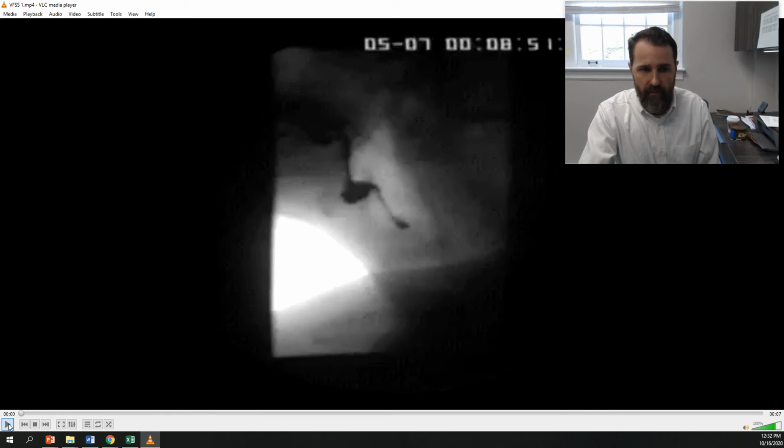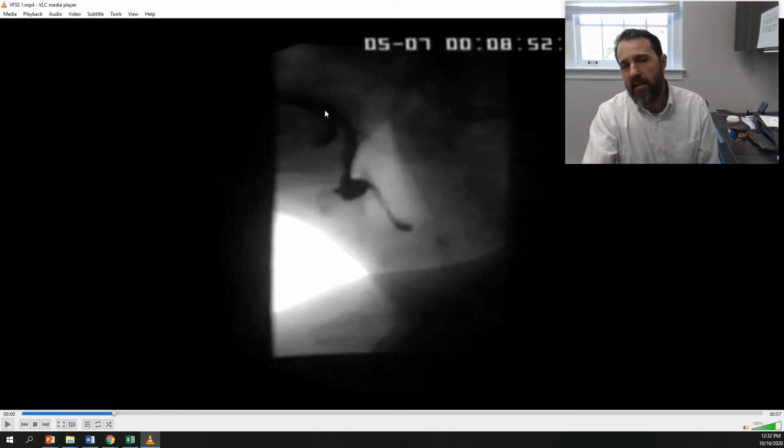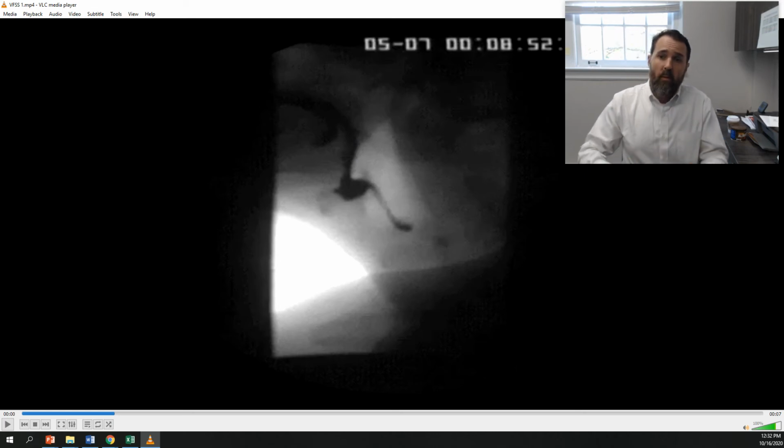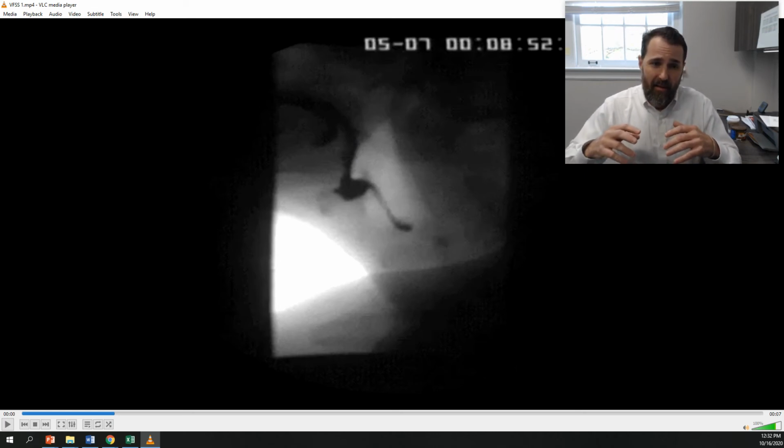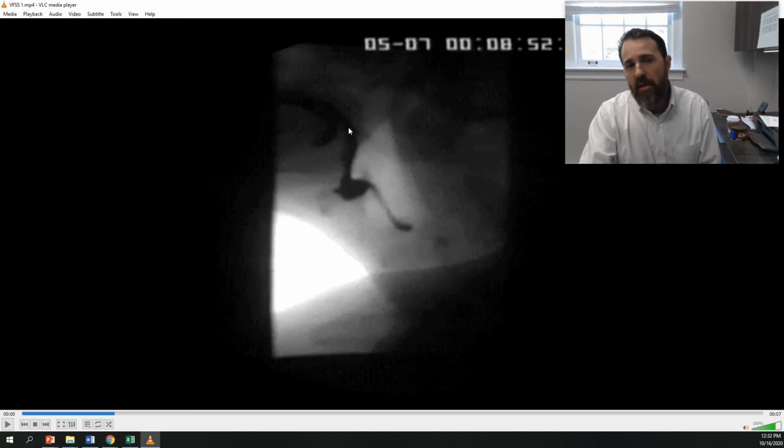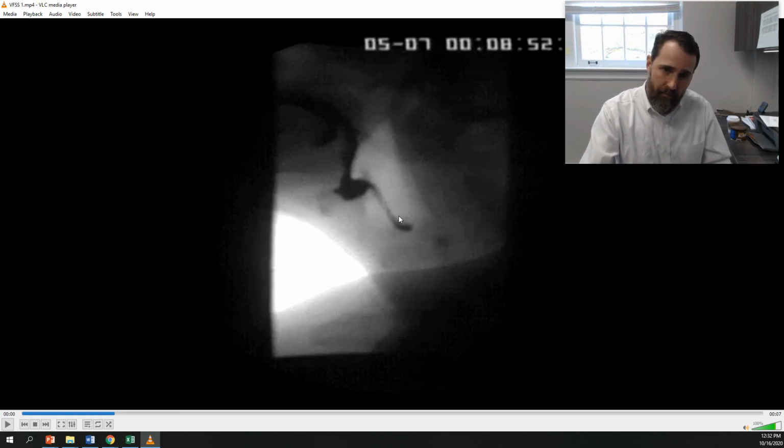First of all, you can see the bolus is just pouring into the pharynx, meaning there's no pharyngeal swallow. The pharyngeal swallow reflex hasn't happened yet. As a result, you have parts of the bolus piling into the vallecula and the piriforms above an open airway. And that's a dangerous situation.